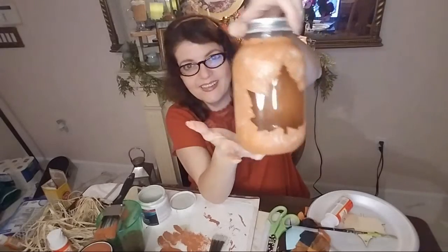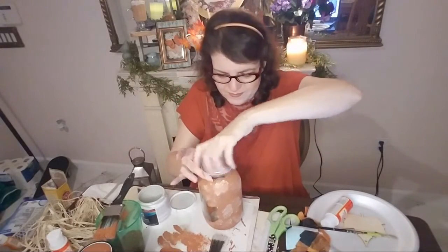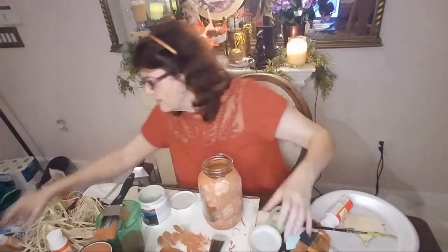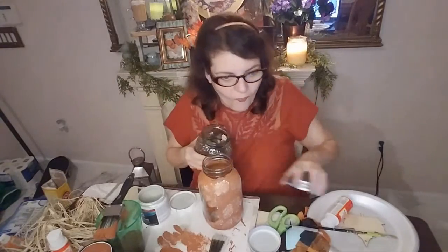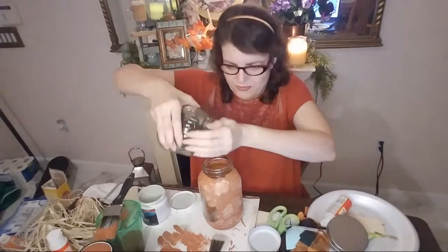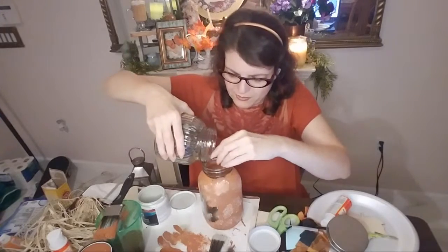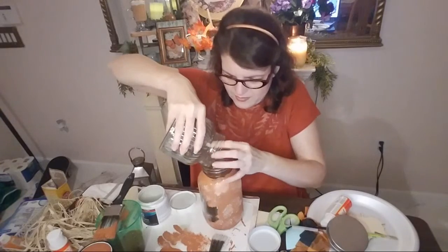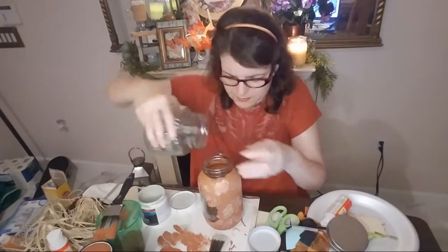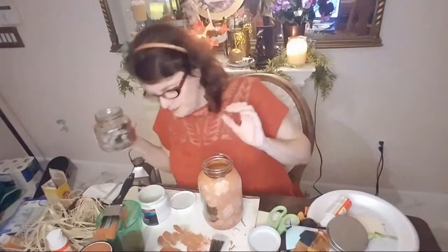Look at that. It's so pretty. And then we do this. And then we do this. I'm gonna fill it up with these little pine cones. Oh, it looks great. It is beautiful. I'm gonna fill it with pine cones because I have all these miniature pine cones. Might as well use them. Oop. I got paint all over me.